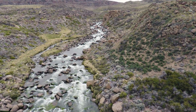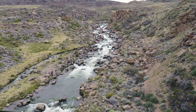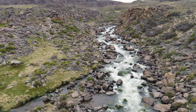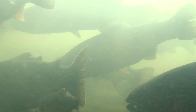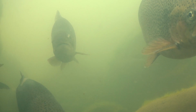I don't even know how those big fish make it up there. I mean, it's pretty intense water. It's short pools, waterfalls, lots of runs and lots of water tearing down there. But they do make it up, and in huge numbers. I mean, some of those pools, they're just packed in like sardines. There's hundreds of fish in there. And they're big fish too. I mean, they'd be averaging probably 8 pound. Plenty of 10 pounders, all the way up to 20 pounds. So yeah, I've never seen anything like it.